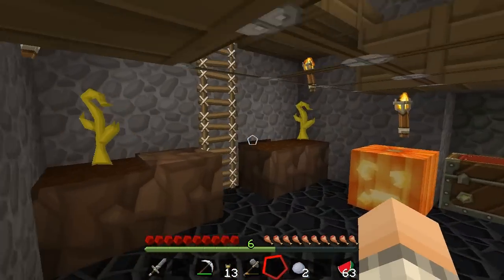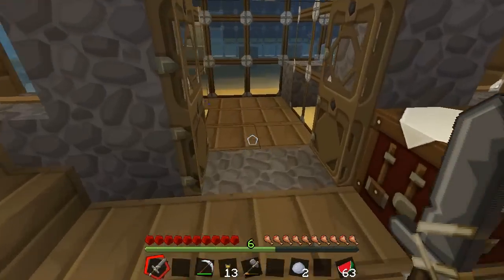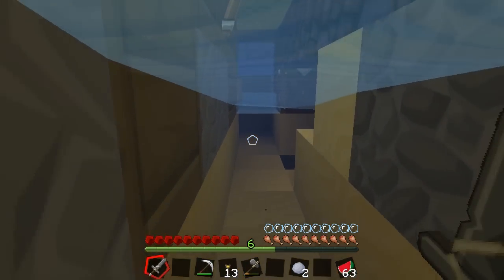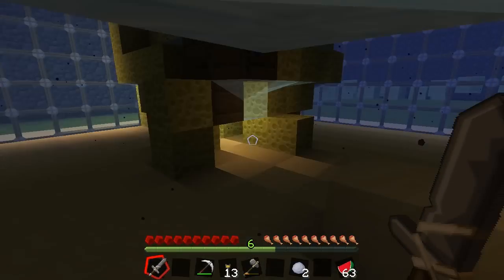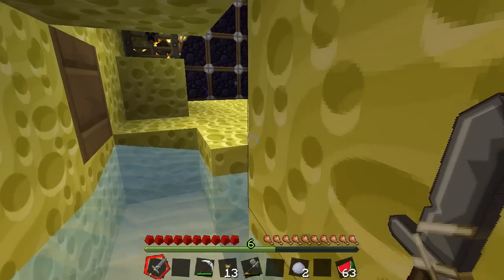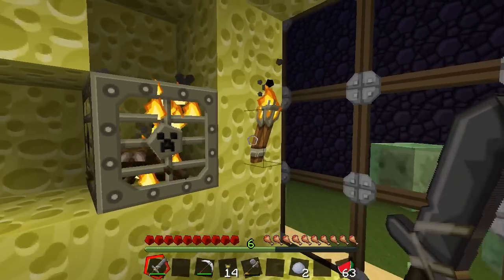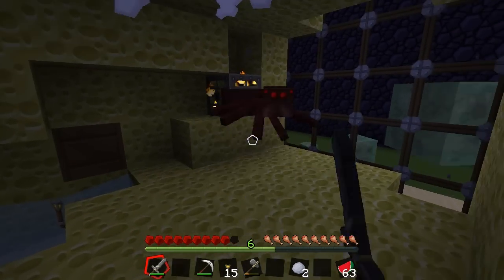Alright, okay. Let's go and do this spider. So we need 3 pieces of string. That won't take us long at all. So across here, and it's over here, and up into the spawner. Oh my god, come on. Okay, take this one. Hello, slimies. And this one. Oh, that was quick.